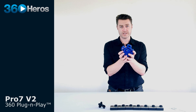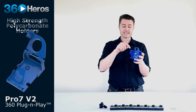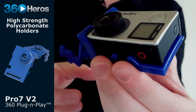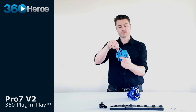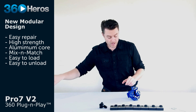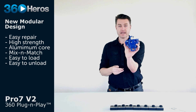One of the most noticeable changes to our systems is the modular design that now includes an anodized aluminum core for each system that has multiple mounting points, as well as individual plastic camera holders that each have a hinged lid that encloses and securely holds the cameras in place. Previously we had 3D printed nylon material with a flexible flap that held the cameras, but by going to a modular design each piece is easier to maintain and reconfigurable based on what base you're placing the plastic holders onto.